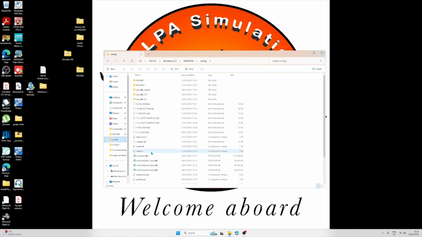The reason why you have to put it in here is something that Immersive wants. If you select the project file from the config folder, it works. If you select this ProCalib file from somewhere else, it will give you a note saying please copy this file into the config folder first. So, you know, don't ask questions, just go Windows C, warp 000, config folder, copy and paste.